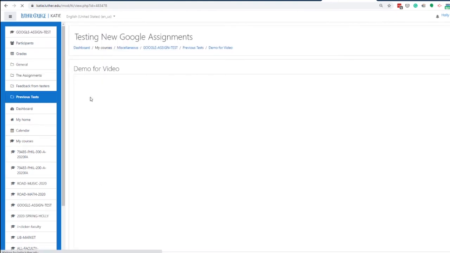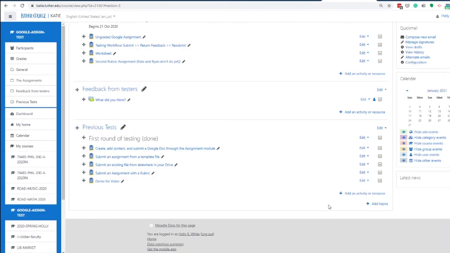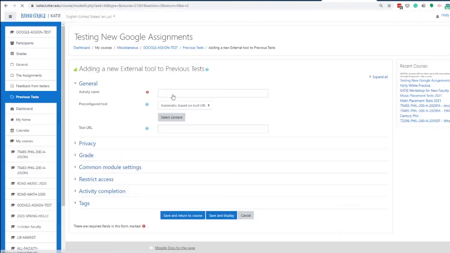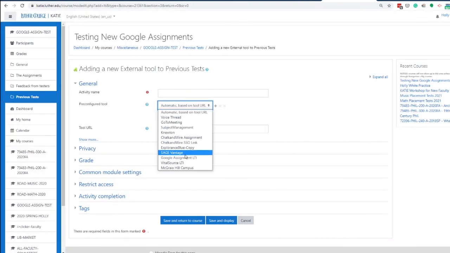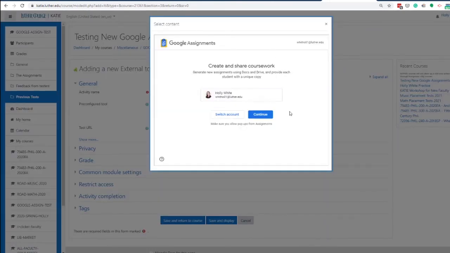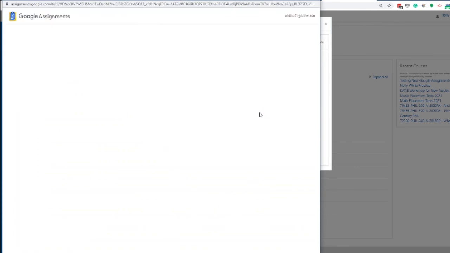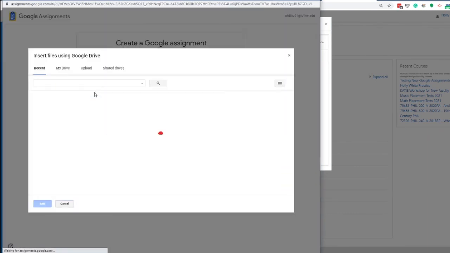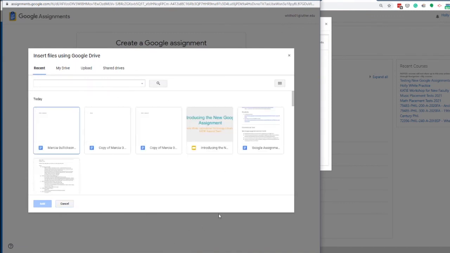If you do decide that you want to attach a file, you have to do that during creation. You can't go back and attach the file later. So to show you what that looks like, I'll just set up another Google assignment. And to do this, I'm going to click attach, and that's going to then load this screen that might be familiar to you when you are attaching other things from Google Drive.